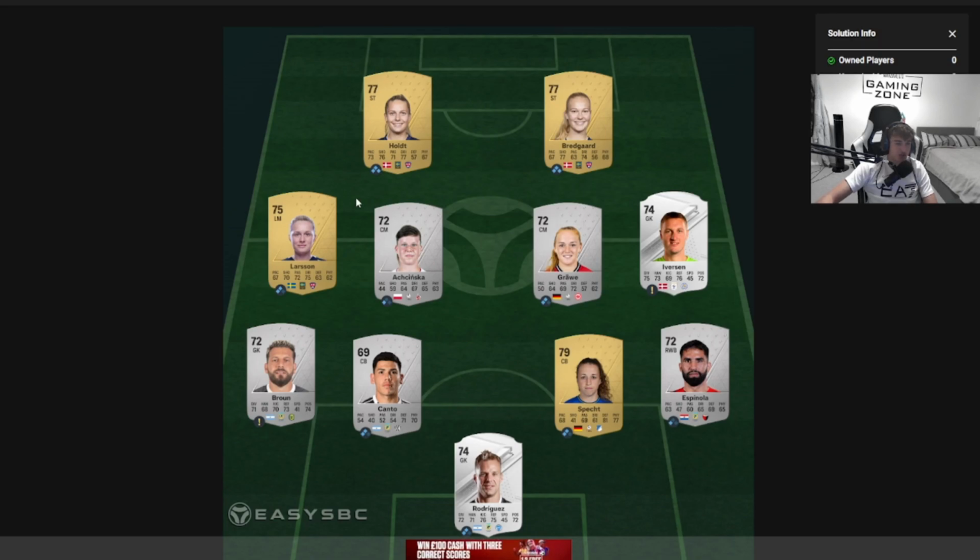Now, why is this so good? Well, it means that when you guys are trying to buy teams from the market, it's very, very simple because, you know, these cards go down in price and it makes it very, very easy.